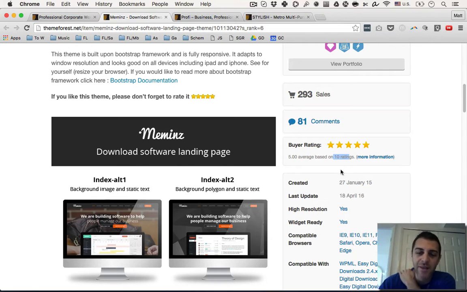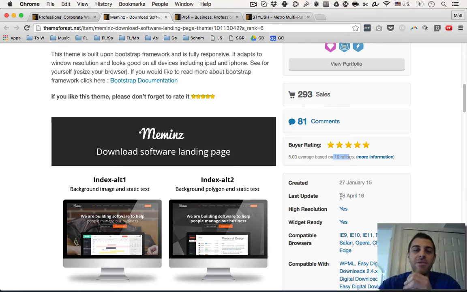We also want to look at the last updated date. We want to make sure these people are keeping these things updated, because WordPress is constantly updating. WordPress powers over 25% of the entire internet, so it's very prone to attack. So they're constantly updating security, rolling out new features, and improving the software and making it better. So you want to make sure that the theme developer is keeping on top of WordPress.